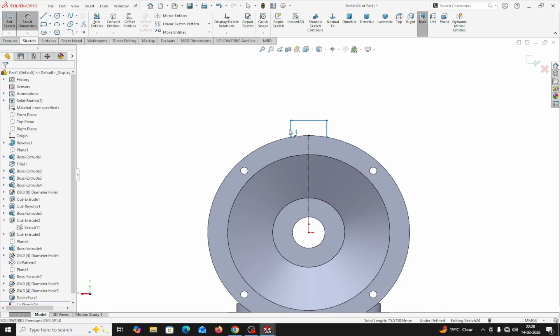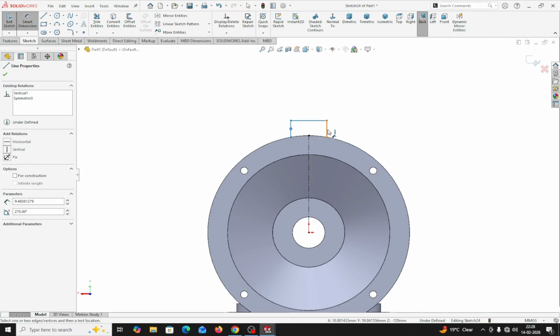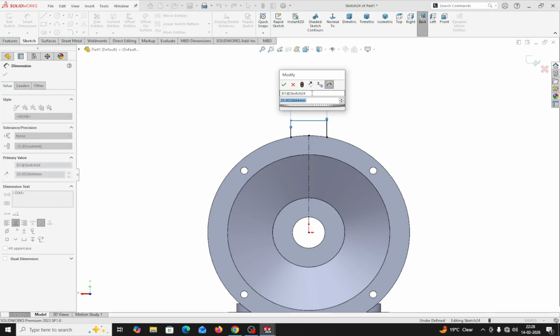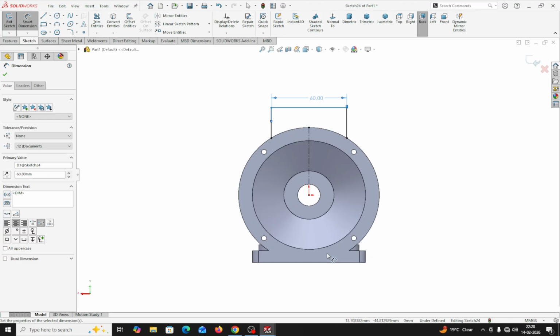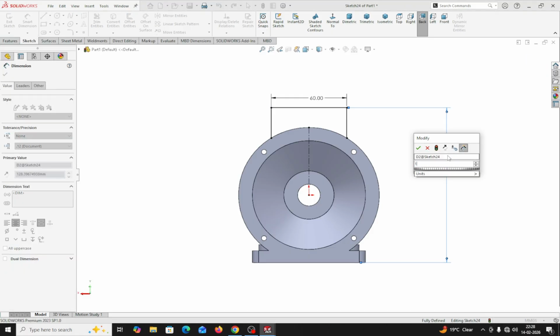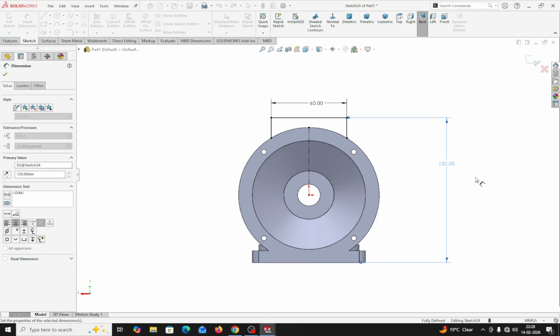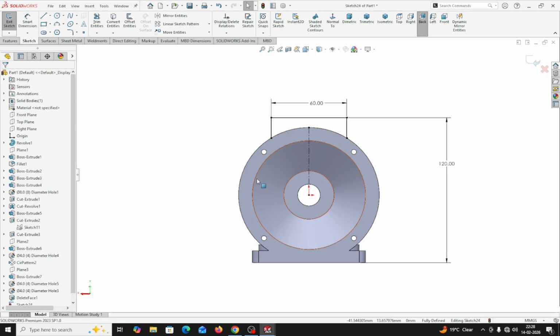This is 60 mm, this is 60 mm, okay, and the total height from bottom to this is 120 mm. Sketch is fully defined, but one thing: select this line, only this line, convert entity, okay, trim entity.